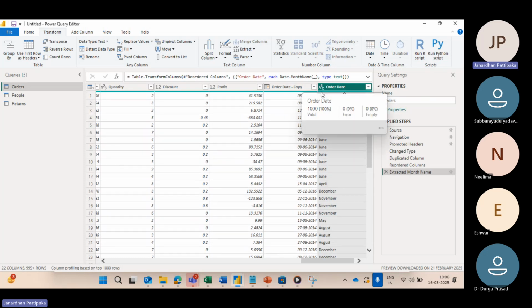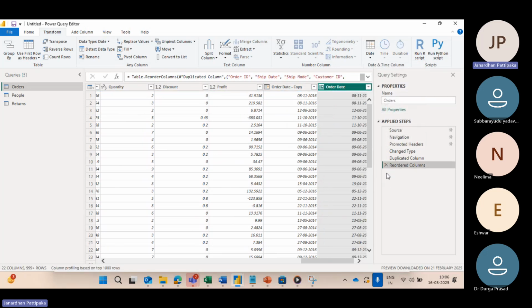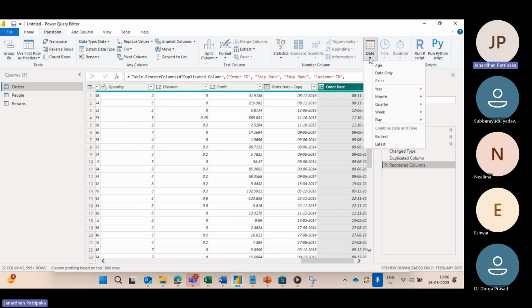That is a different type of option that we have seen. If you want to go one step back, you can select over here. Like this, you can select the order name. In the date, you can select the year, start of the year, end of the year, month, start of the month, end of the month, days of the month, name of the month. Now we can discuss the quarter: quarter of the year, start of the quarter, and end of the quarter. So this is how to extract the quarter name.